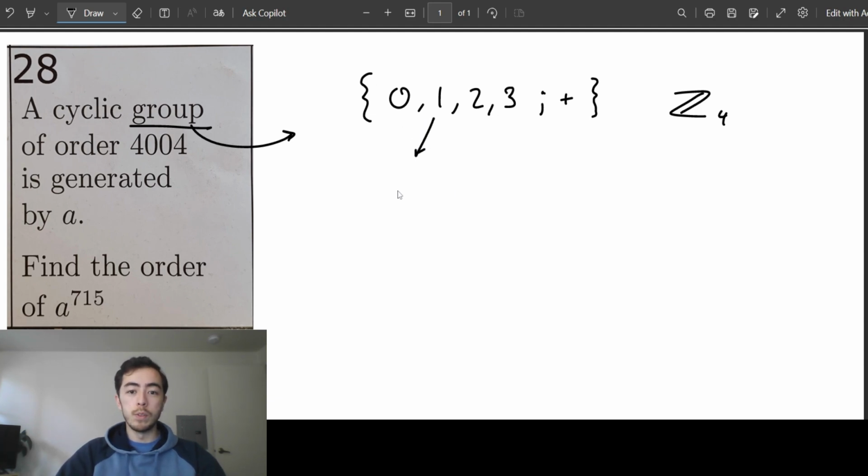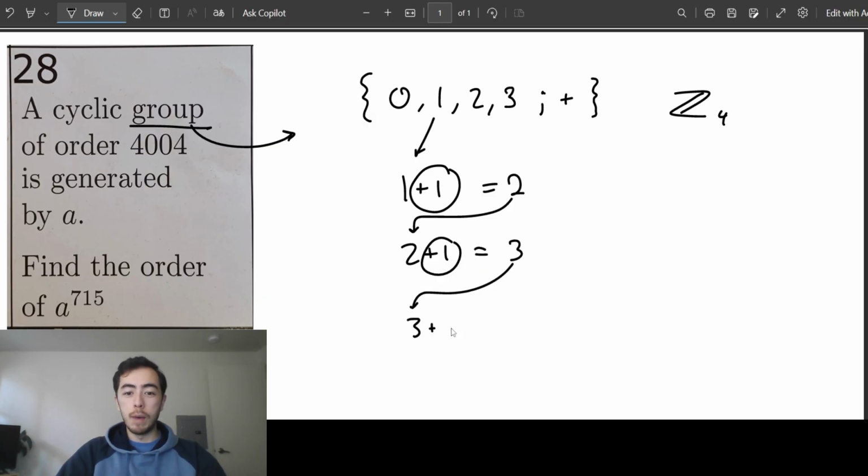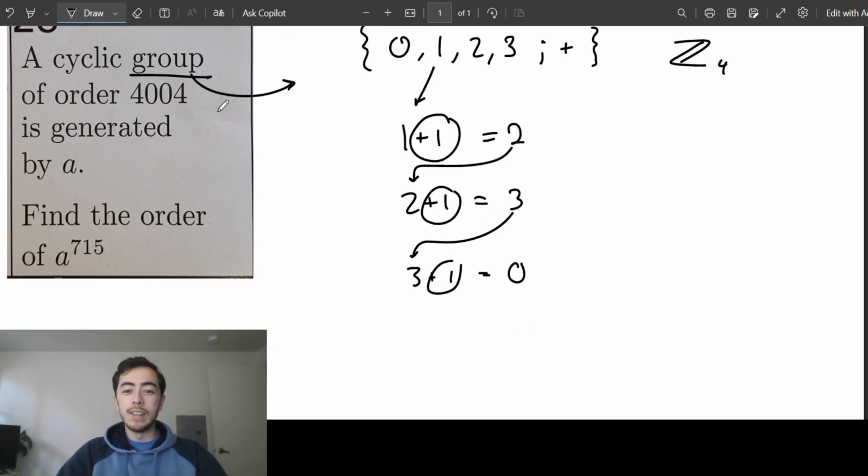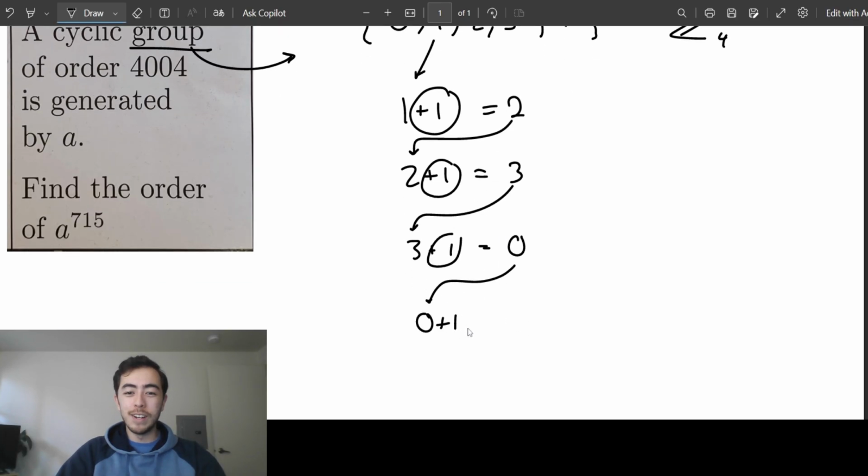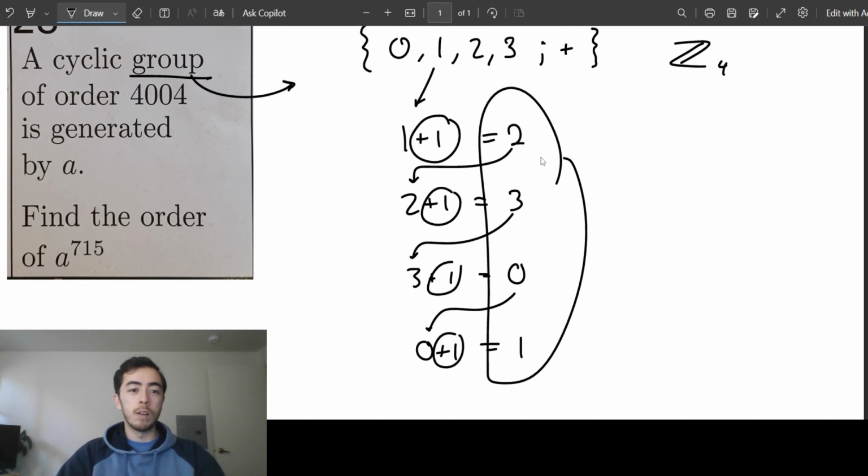So here, if I just have this 1, and I just keep adding 1, I'll get 2, and then bring this here. I'll keep adding 1, I'll get 3, bring this here. I'll keep adding 1. And then again, this isn't 4, but we're cycling back down to 0. And then I could bring this one here, and then add the 1. And then I'm now back to 1. And so all of the elements in my group are represented by just repeatedly applying the same operation to this 1. And this 1 is called my generator. Or in other words, this group is generated by the number 1.